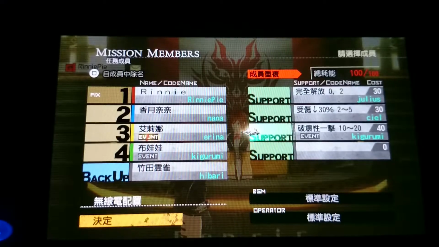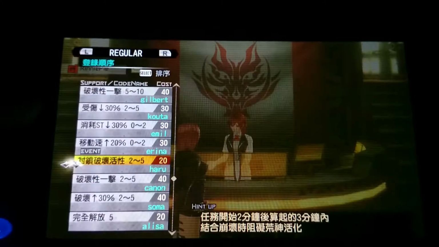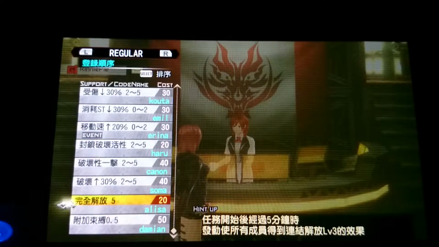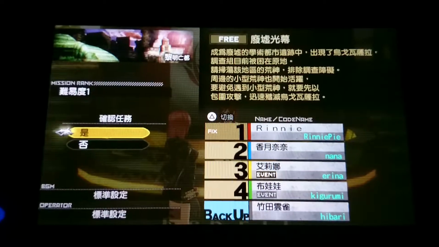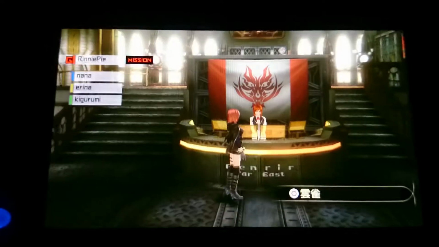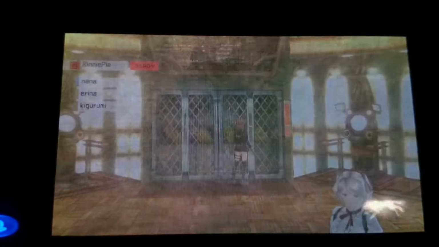Now, it has a maximum of... Oh, I can't bring Kigurumi. So, is there some... I'll bring Alisa then. Kanzen Kaiho. Yeah. Alright, and... Yes. Now, they actually improved the combat a little bit more.